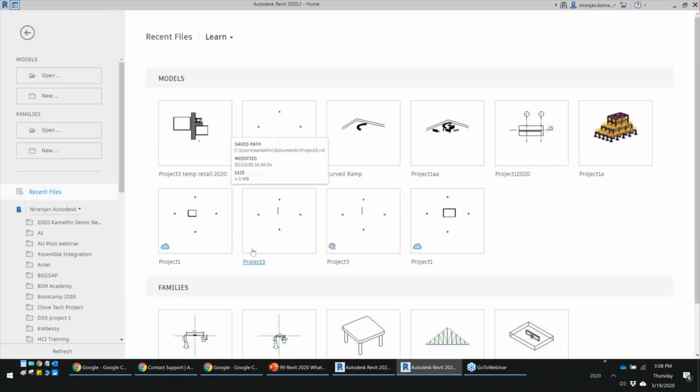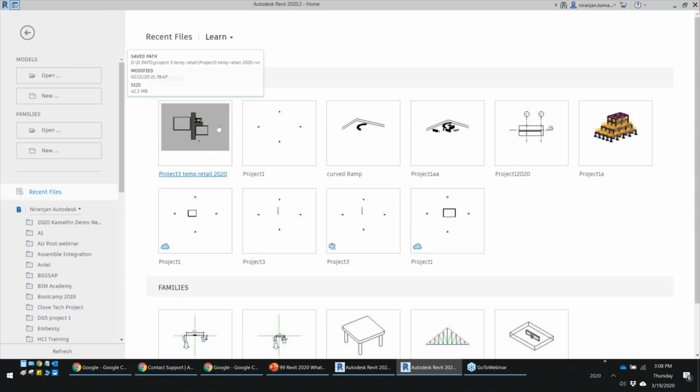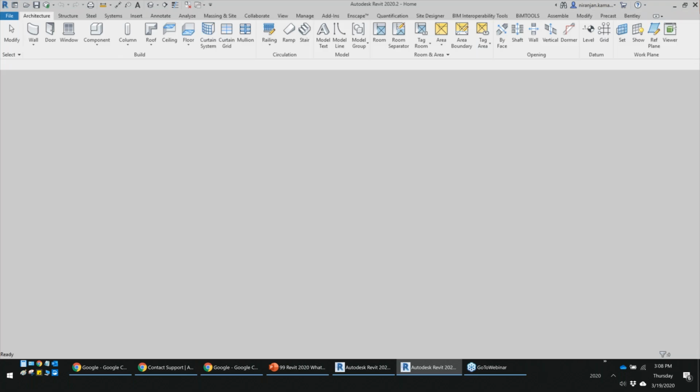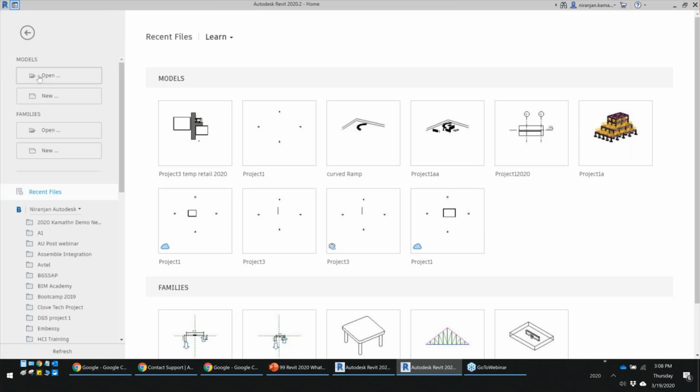Now when you go into a recent file or something like that, there are multiple ways which you can connect to that. So in case you have a file which you wanted to initiate as a cloud model, and it is not a work shared model, say for example, I create a file which is completely new, and if I need to save this file and start from cloud, I can also go and say File, Save As, under Cloud Model. And in this case, I need not go and enable a collaboration through this. So it could be a pure file which I'm just opening and saving, and I'm saving it in cloud.